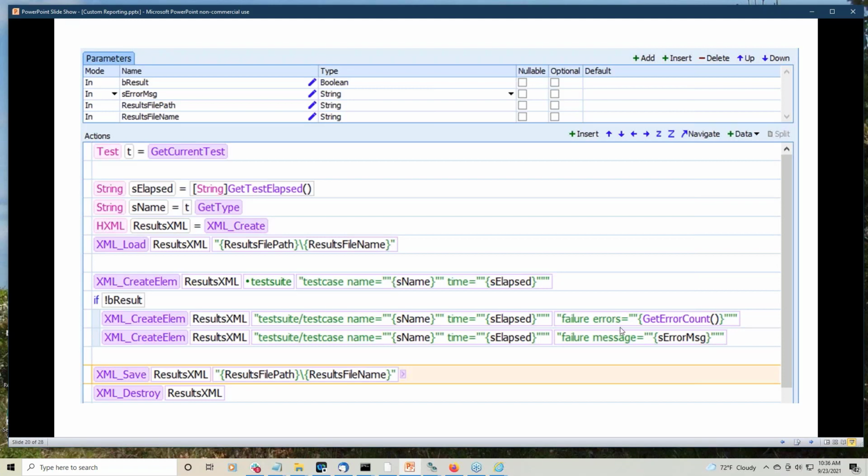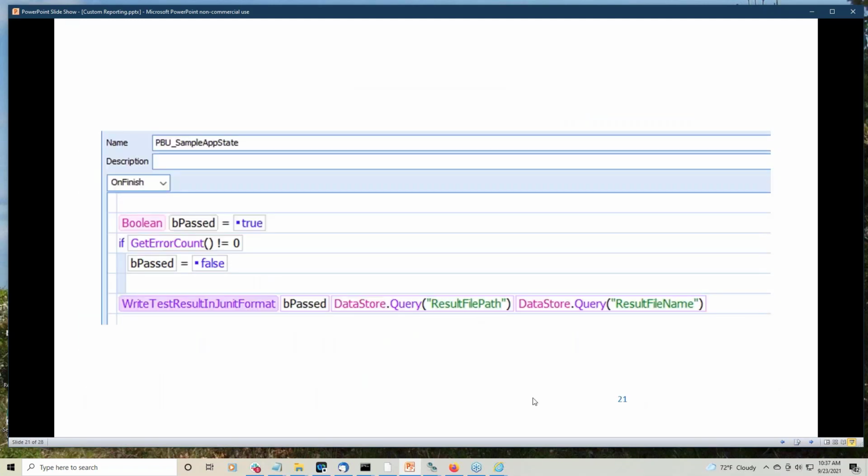And then, if the test failed, so if I get a failed result, then I'm getting the error count and the error message, because that's what that particular format called for. So if there's a failure, that format wants the number of errors, and then the message. And I write that, I save it, and then again I destroy the XML.